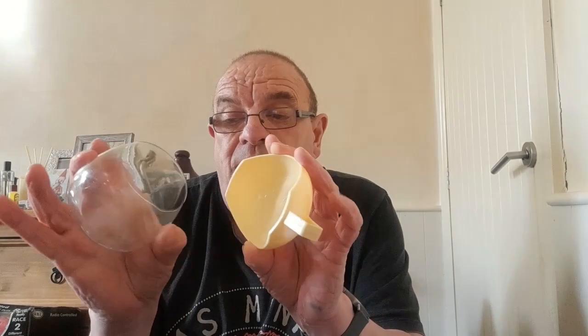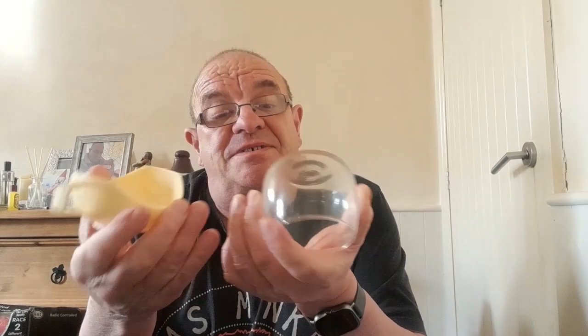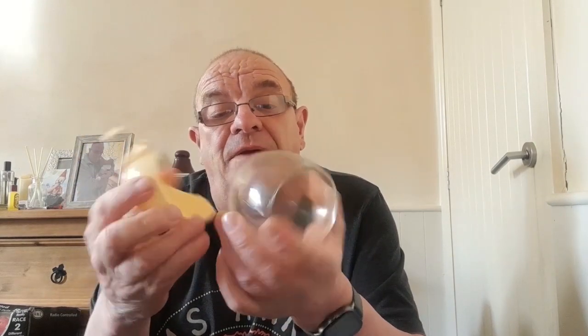I won't get them all out but I've got five of these glass cups — a lot of people call them Pyrex but there's nothing on them to say Pyrex at all, so they're similar to Pyrex but not Pyrex. I've seen something like these sell, and I'm hoping to get around about 15 pounds for the lot. I can't find any completed listings on them.